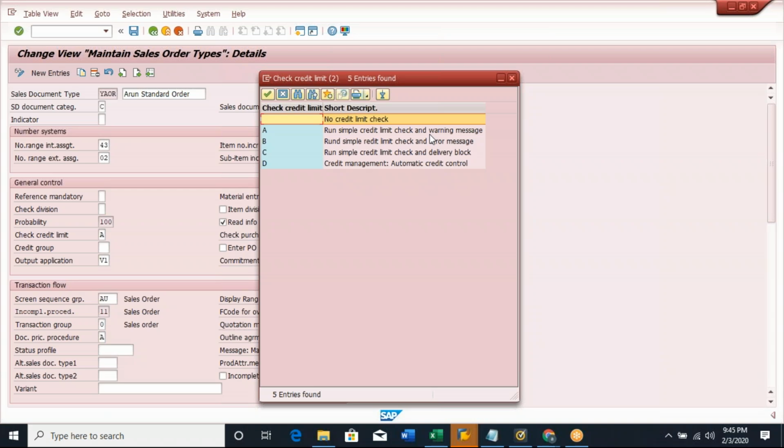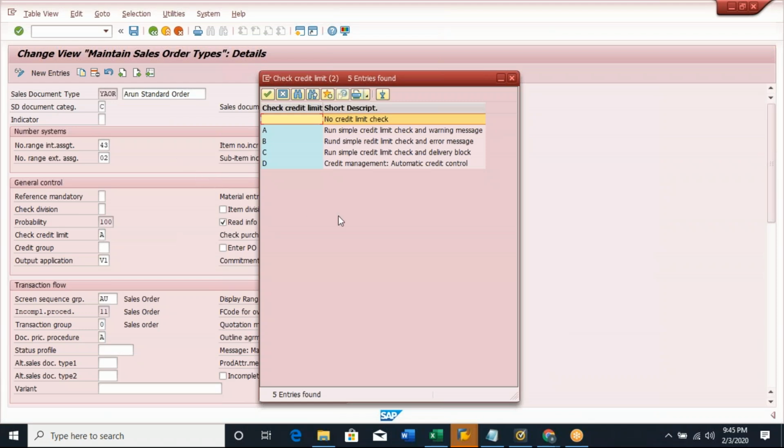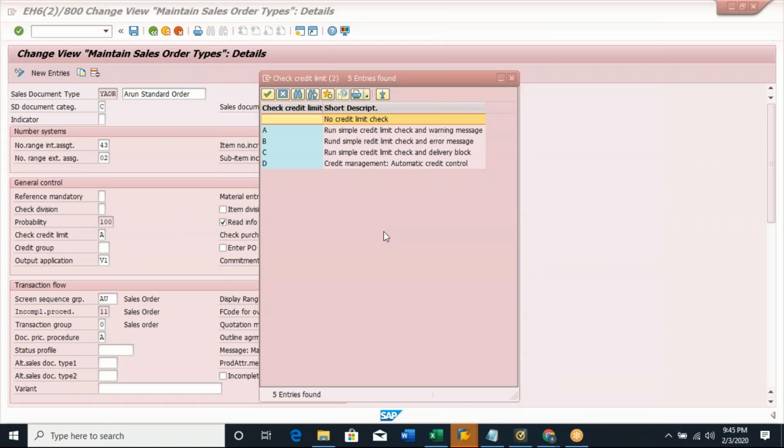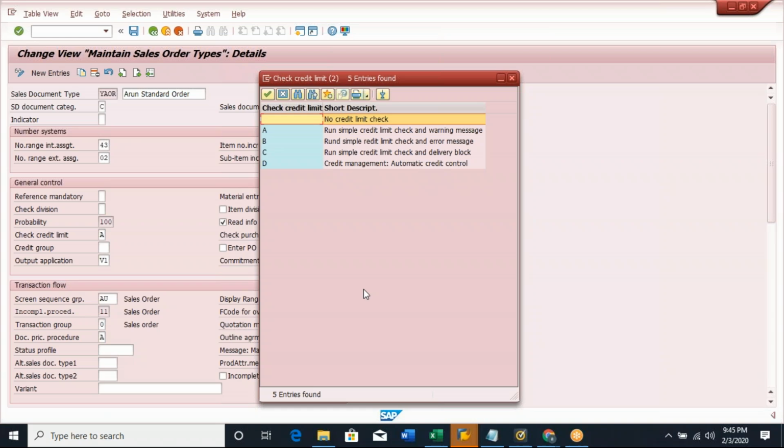when you are creating a sales order using the document type YAOR, you can tell whether this sales order has to undergo a credit check or not, whether you want to run the credit check or not.